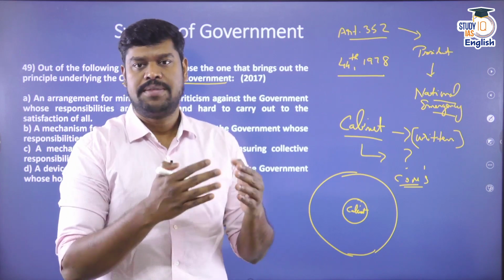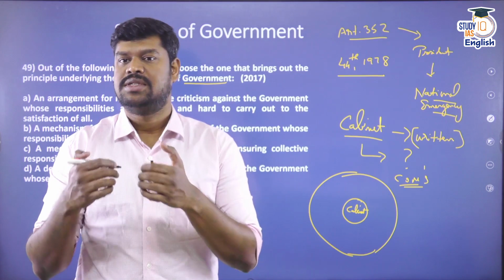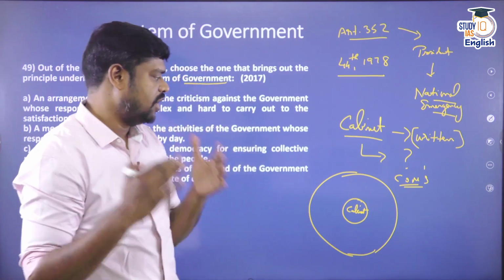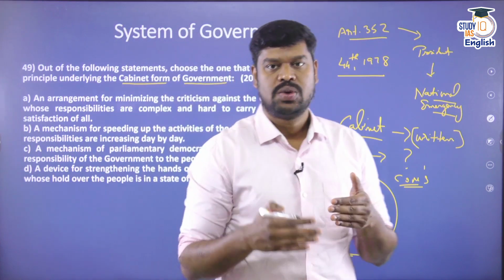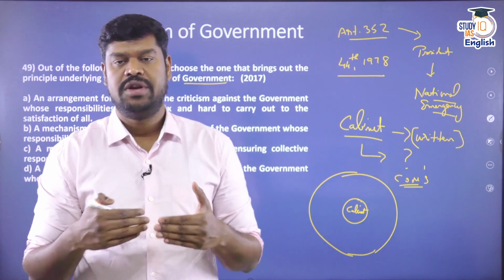So, for example, Mr. Amit Shah is a cabinet minister today. Mr. Rajnath Singh is a cabinet minister. Mrs. Nirmala Sitharaman, she is a cabinet minister, and there can be many other cabinet ministers. There can be 15 to 20 cabinet ministers. So, what is so special about these cabinet ministers? It is because they have the confidence of the Prime Minister.